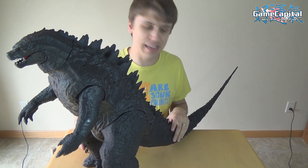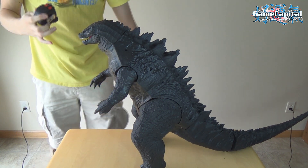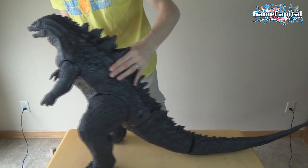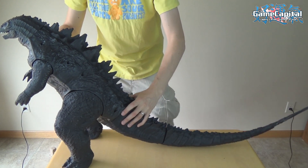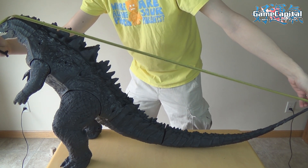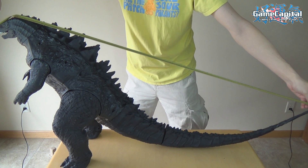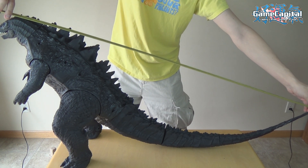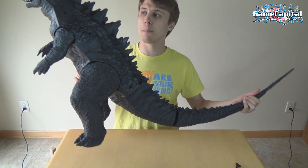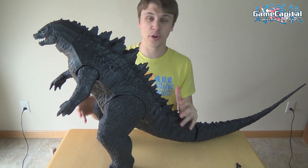Alright, with all those details out of the way, let's go over the official measurements. His height is about 21, maybe 22 inches — if leaning back or something, maybe a little taller, but still about two feet tall. But the real size here is the length. Tip of the tail to the tip of the nose — that's 43, 44 inches. Right here is 43, and 44 is the snout. The top of the head is 42. So he's definitely at least 40 inches long, and as the box says, it is over 40 inches long. Obviously just an absolute massive toy — a great value, a great bulky toy. Something that younger children can definitely have a lot of fun and creativity with.